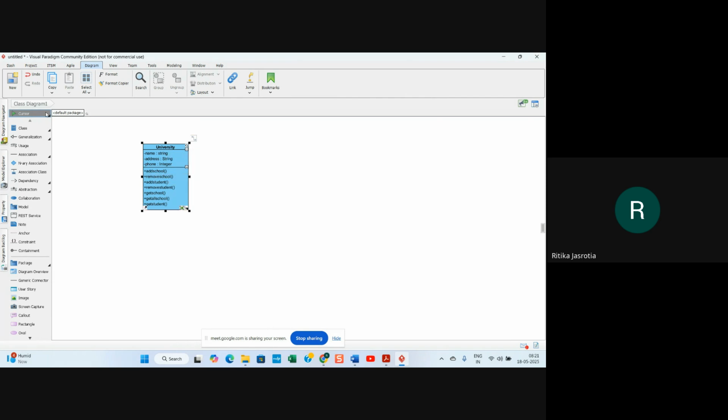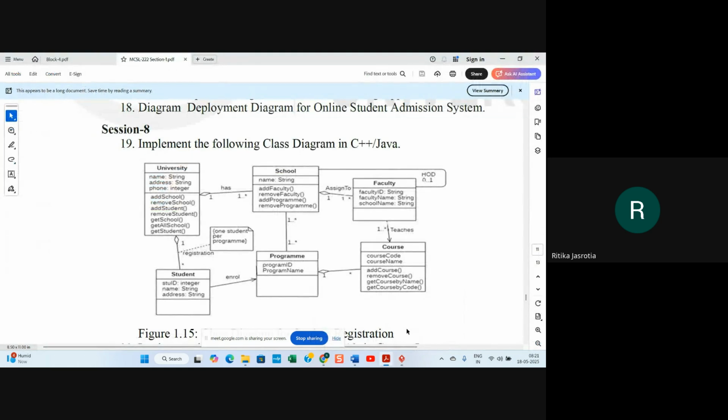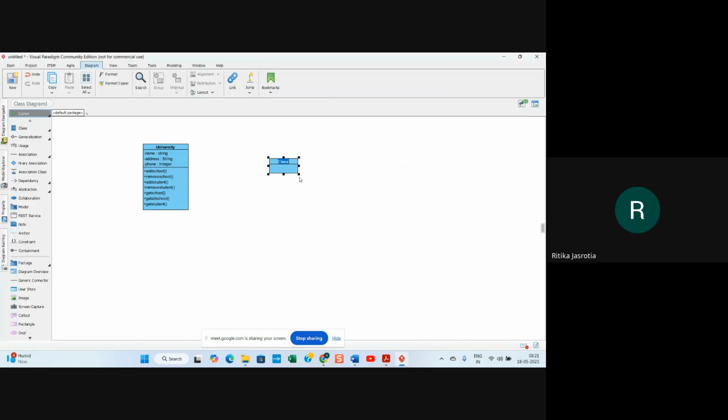Right now, we make another class here, right, which is school. So we are making this as school, and we'll say add attribute. So we have name.